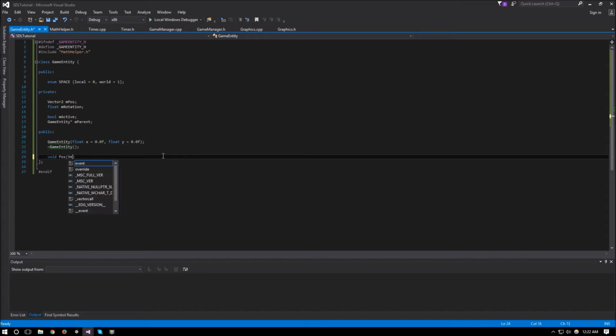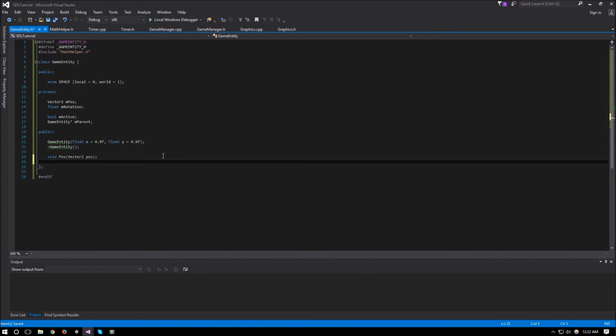Since it's the setter, it will take a Vector2 of position, as well as our getter. So Vector2 Position, this one will take a space, and by default it will be world.